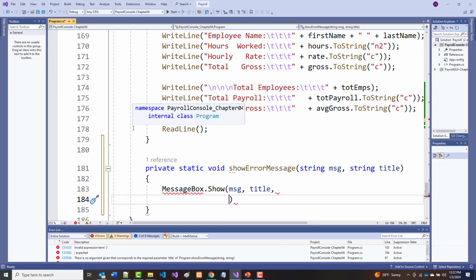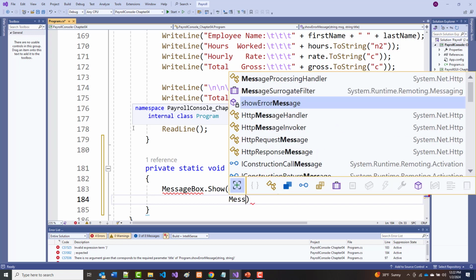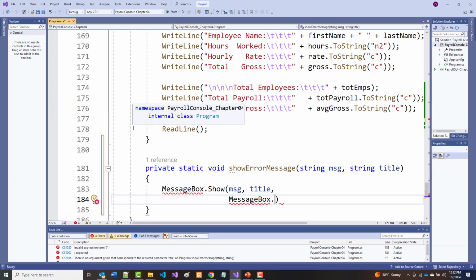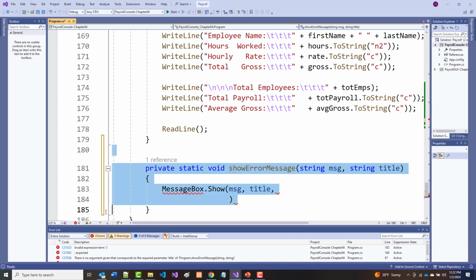Let's see. Let's see, message box. Oh, there is no message box in here. I can't do this. That's what the problem is. I wanted to do that, but I can't.